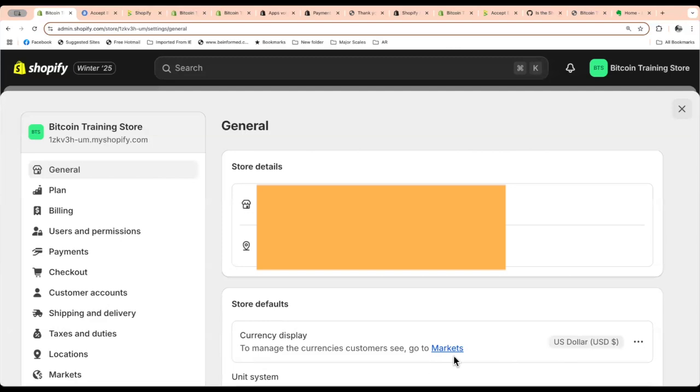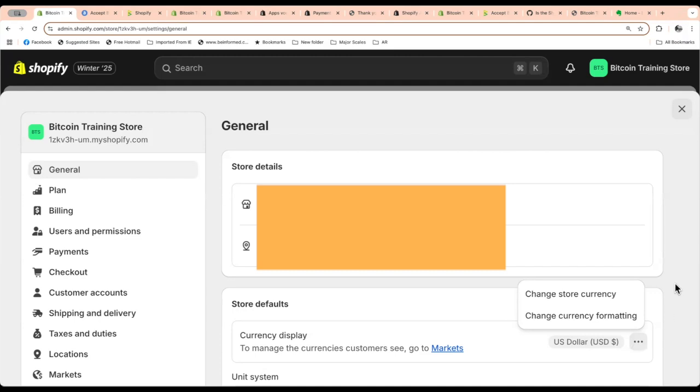To do that, you will click here on the three dots, and then you will change your store currency. I have already done this, but then you can change the store currency from ANG or any other currency to USD.